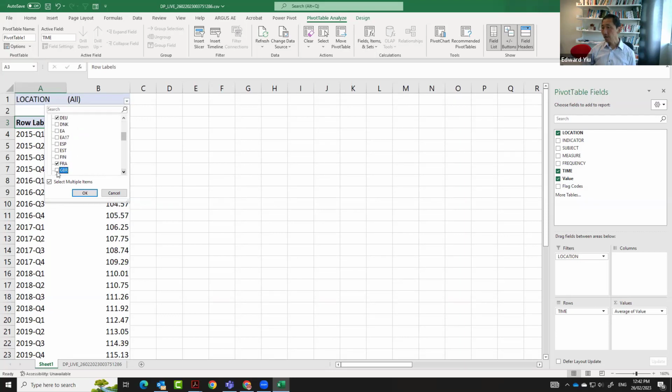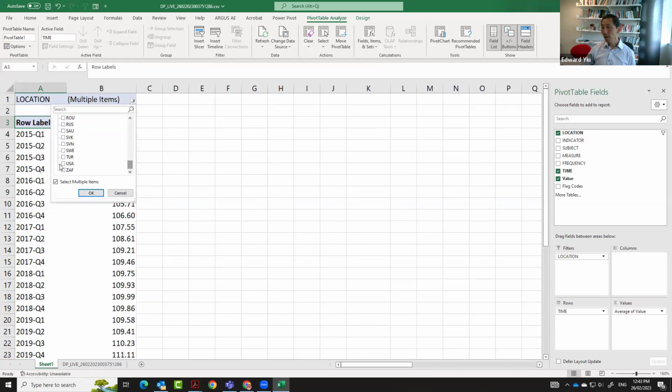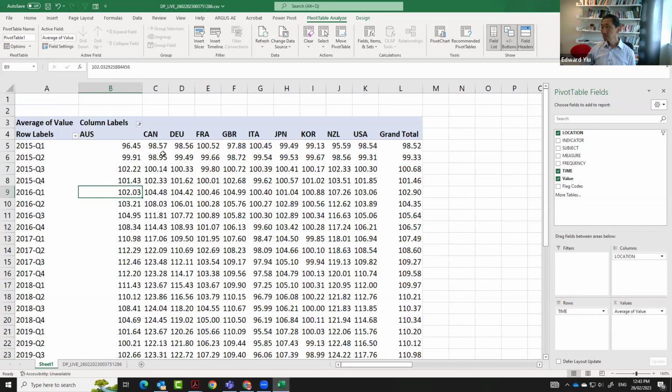France, Britain, Italy, Japan, Korea, New Zealand, and USA. And now we have the 10 countries' real house price indices from 2015 Q1 to 2023 Q1 in a panel data format.